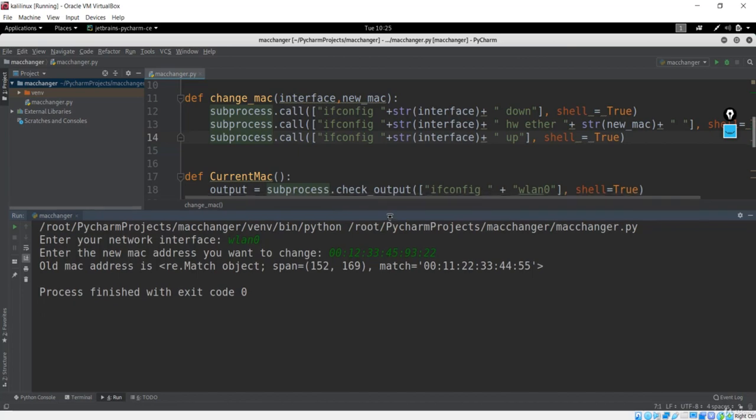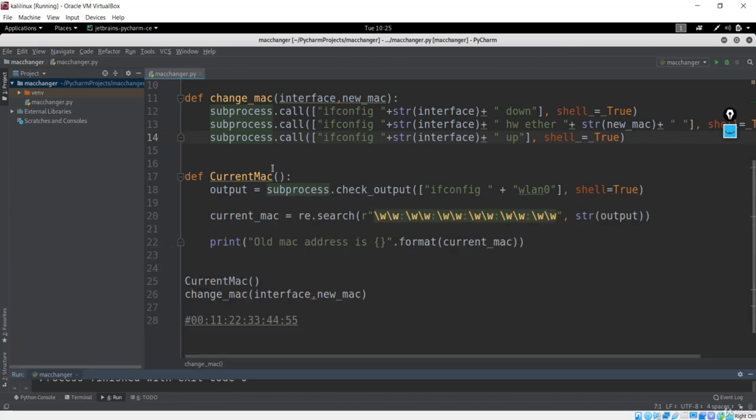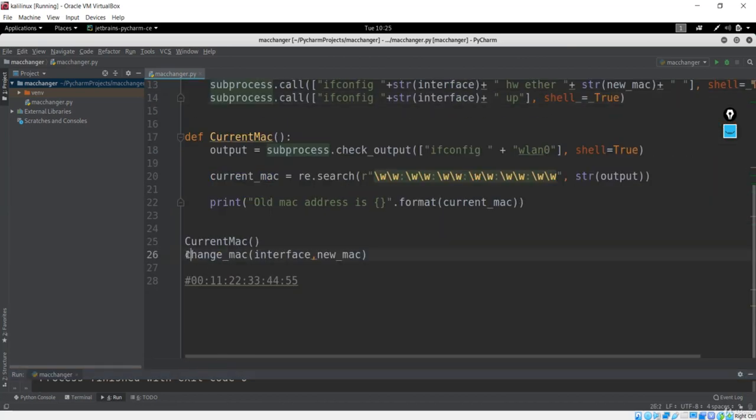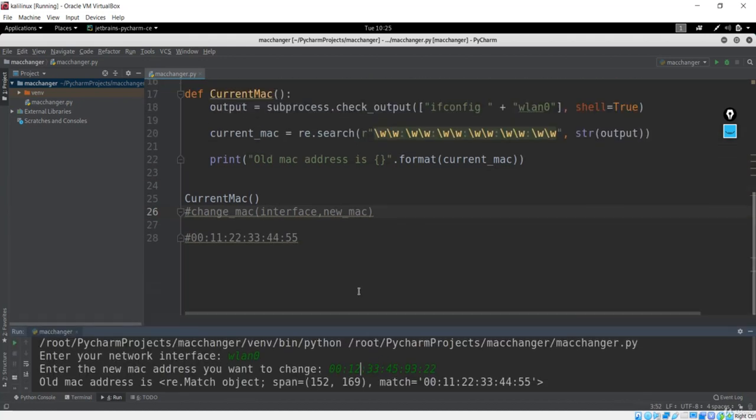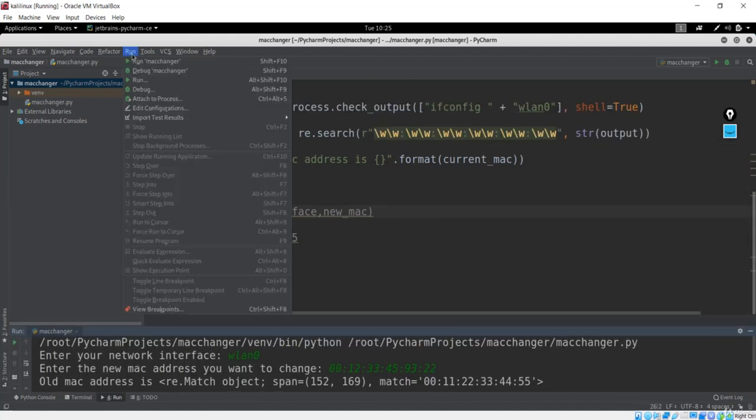Now let's only check for the current MAC. So let's remove calling this one, and see if this works or not. Let's see if we have changed from this MAC address, which was the old current MAC, to this. Obviously we have done this.